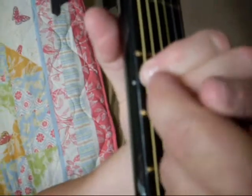Stretch your hand across it. There you go. Right there. You're not on the bar. Right here. Yeah, in the middle. Okay. Lift that hand part up. What's the difference? Because you don't want them hitting the other strings.